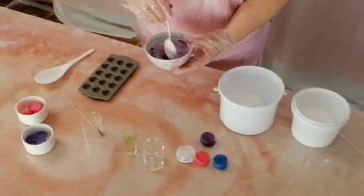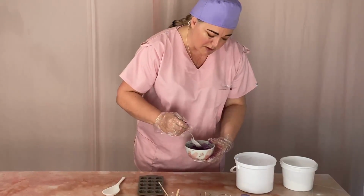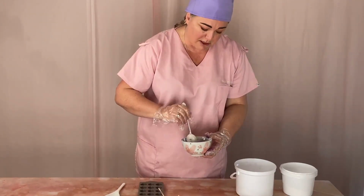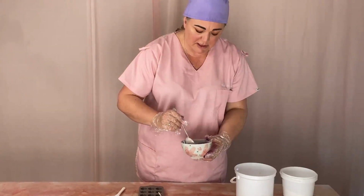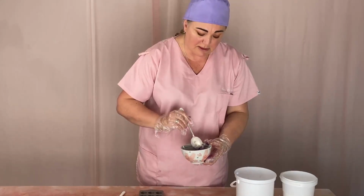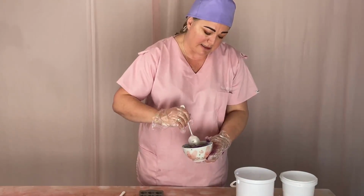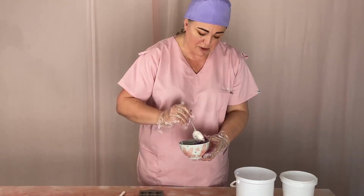Now the reason why I don't use water, you'll see in some formulas, they will tell you to use water or witch hazel or even alcohol, which I am also going to use some of now. But water activates the fizzing, and so then you end up with a big problem. I use 99% alcohol, which has literally 1% of water in it, so it doesn't activate the fizzing like normal witch hazel and water do. So never ever use water or witch hazel.